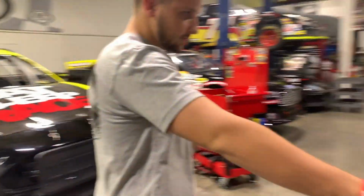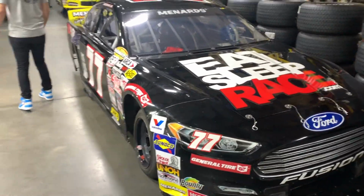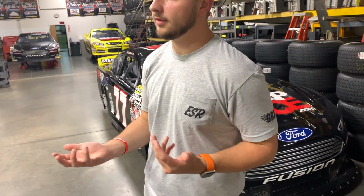And then we got this car as well. This is another short track car. All right, so let me ask you the difference. What is the difference between this car and this car? How you set them up. Like suspension? Motor? Yeah, well, obviously not the motor because they all have the same motor, right? Oh, wow. It's just sometimes dependent on which cars you like where, right?